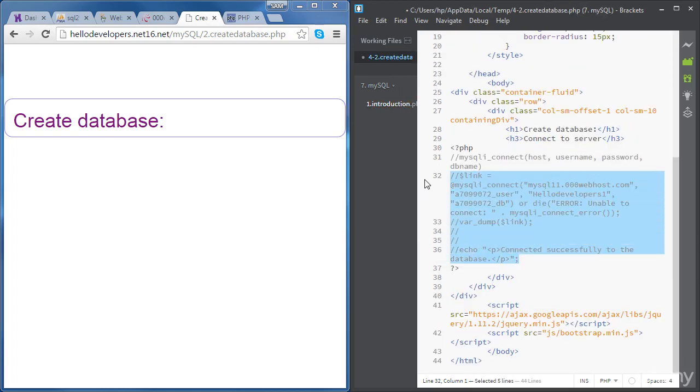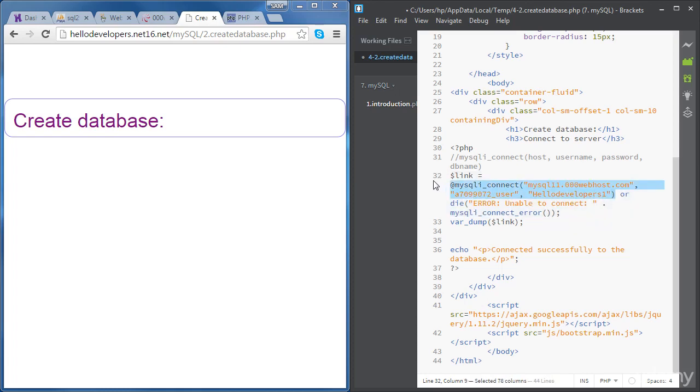Okay, and let's just uncomment all this. So we're going to define a link variable. Okay, and we're going to use the MySQL connect function. And as I said, rather than using 4 parameters, we're going to use only the first 3 parameters. We don't need the database name. Okay, so we're going to attempt a connection.